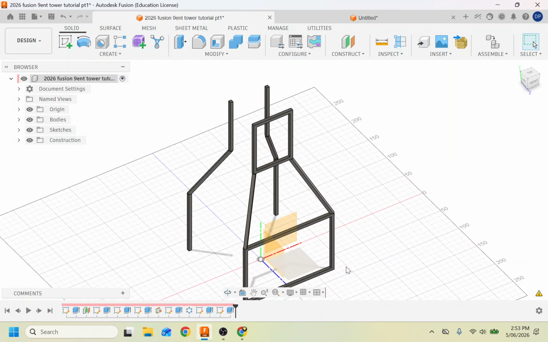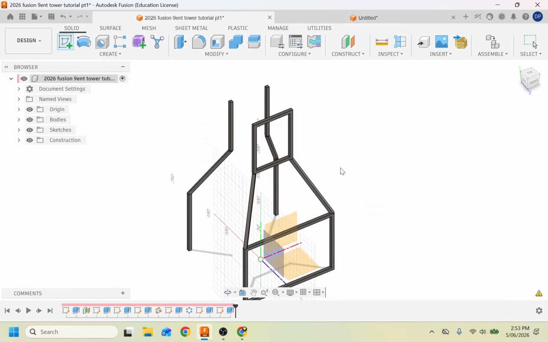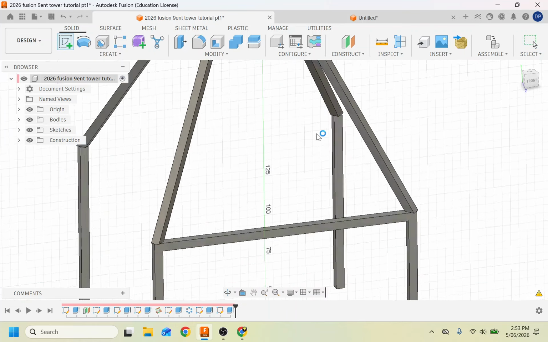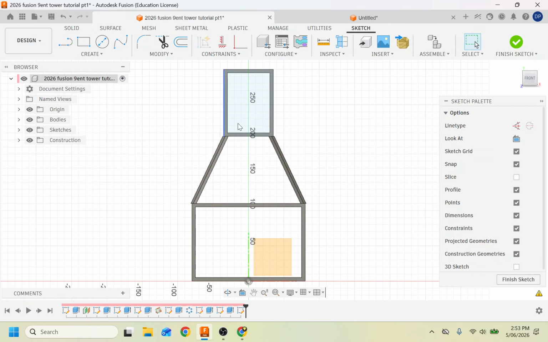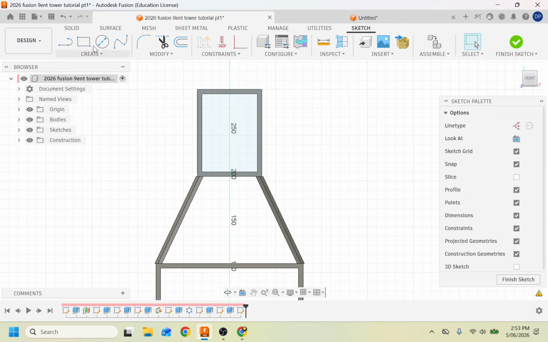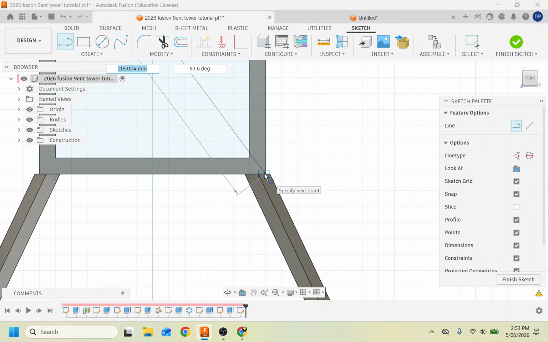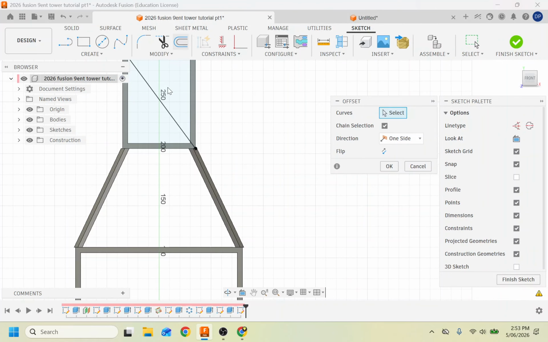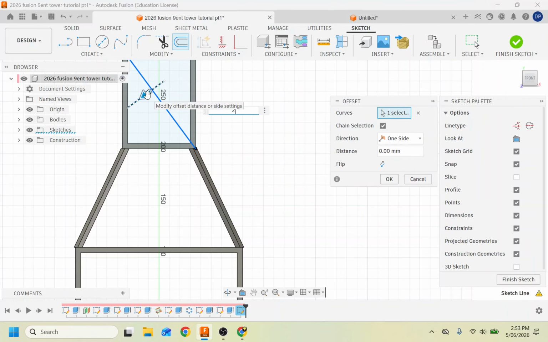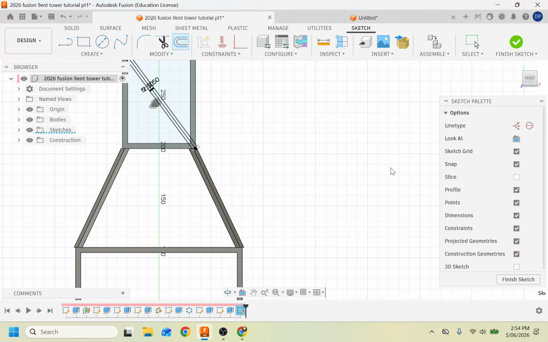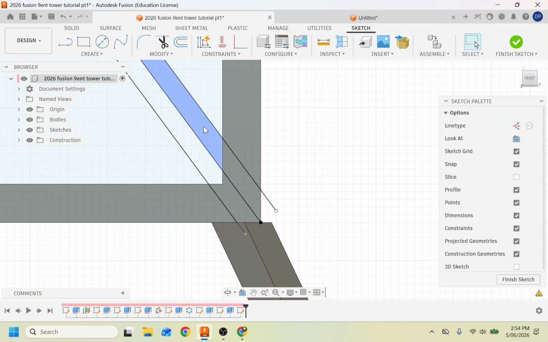The next thing is we need something diagonal to support this wall, because we want it to be a triangle. So we'll go over here, we'll sketch over here, to make something that makes sense over here. How I will do it is I'll just press from this corner to this corner. And then we just want to offset it at 2.5. And actually, if we press this over here, instead of doing it twice, we can just say symmetric. It's going to do 2.5 in both directions. That makes it a lot easier for us, actually.